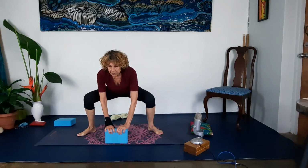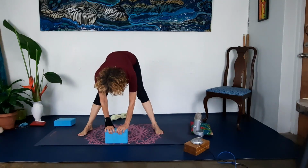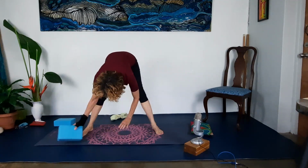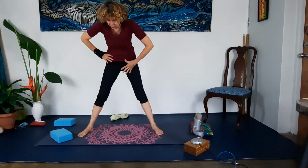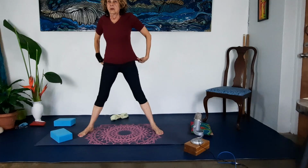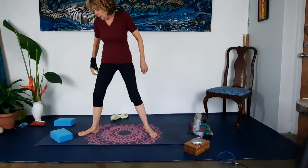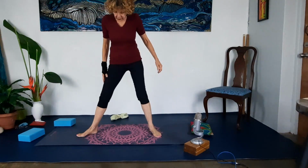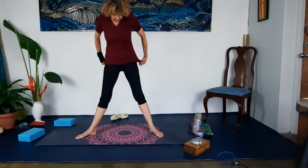And then slowly lift yourself up. Put your hands on the hips and round on your way to standing, using the core to help you. Oh, very nice. Okay. So staying here, you're on the long edge of your mat. If you need to move your equipment, you can take a moment to do that.